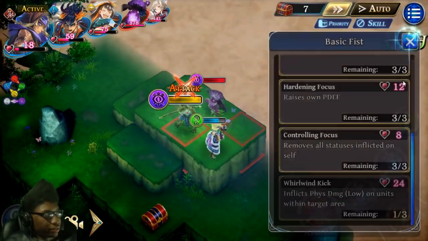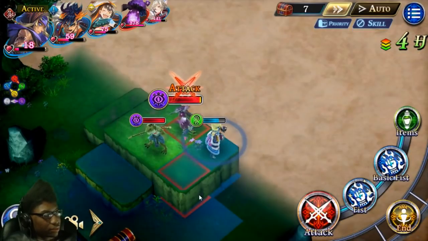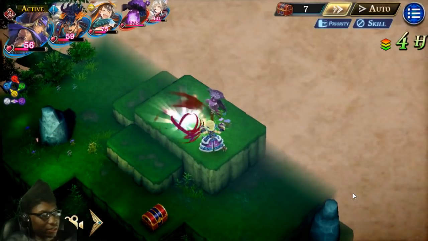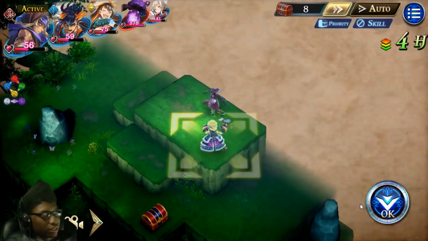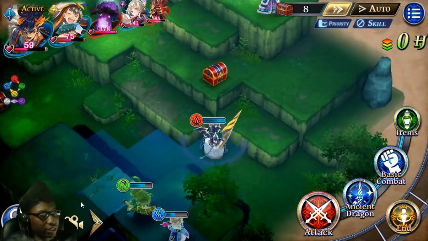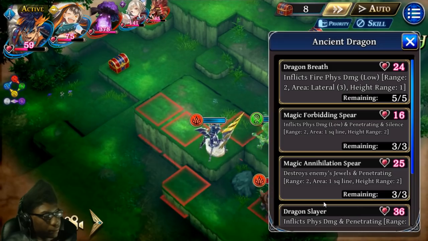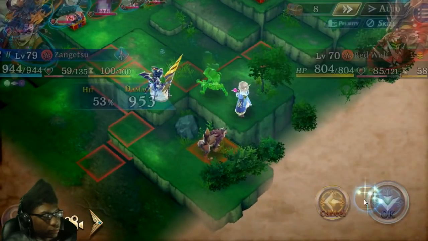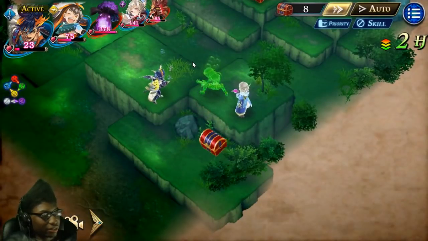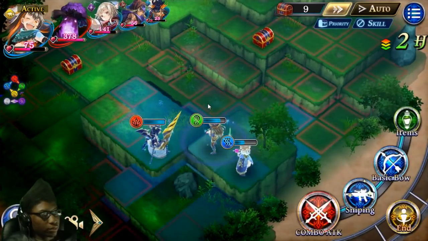I don't think we have enough for another one. I don't think we have enough for that. So... Oh, we can't even... Oh, well then. That's gonna be annoying. We're gonna have to keep her alive because she's the only one with ignore, which kind of creates an issue. Alright, got rid of him. Alright, there we go.